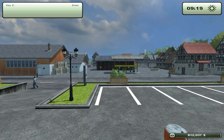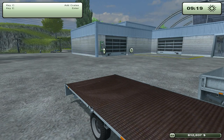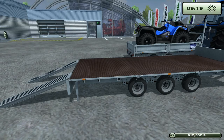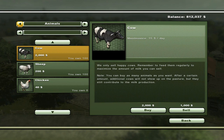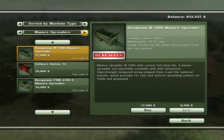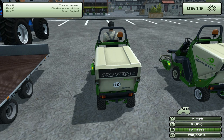Now let's turn off this tractor a minute. Now I'm going to actually reproduce one of the things they did in their pictures, but we're going to remove the crate on this. We're going to put the ramps on. You actually have to walk towards the back to do that. Excellent. Okay, so then we're going to go here. Let's buy four of these. Four Profi hoppers. Let's load it up.